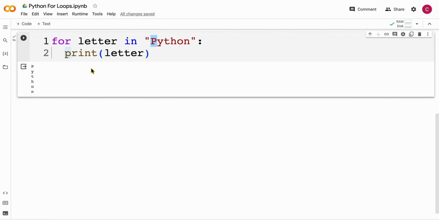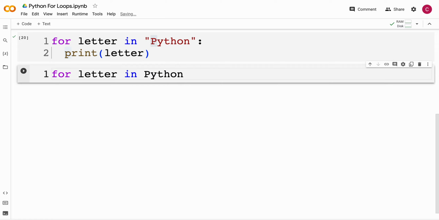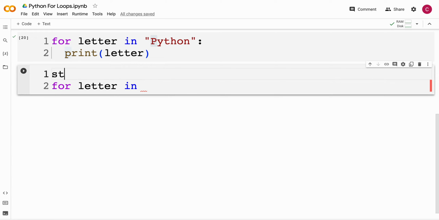Now let's say you wanted to do something when it reaches a certain letter. So for a letter in Python, and actually I'm going to show you another way to do it. You could store it as a variable, so we could say string 1 is equal to Python.